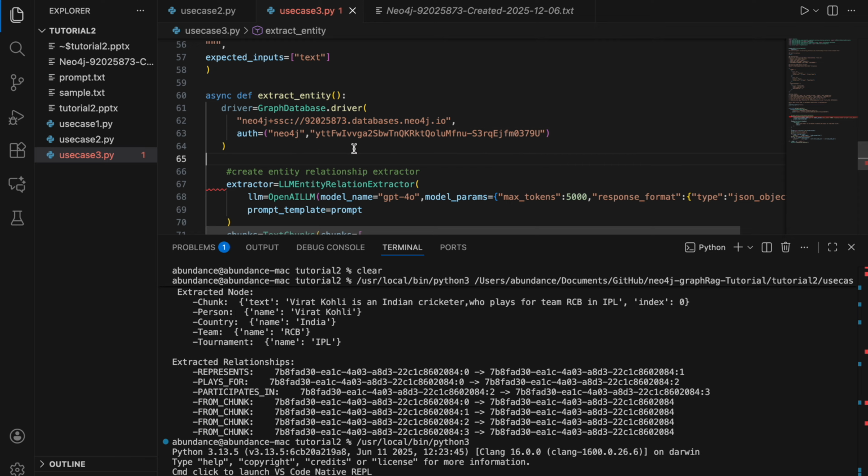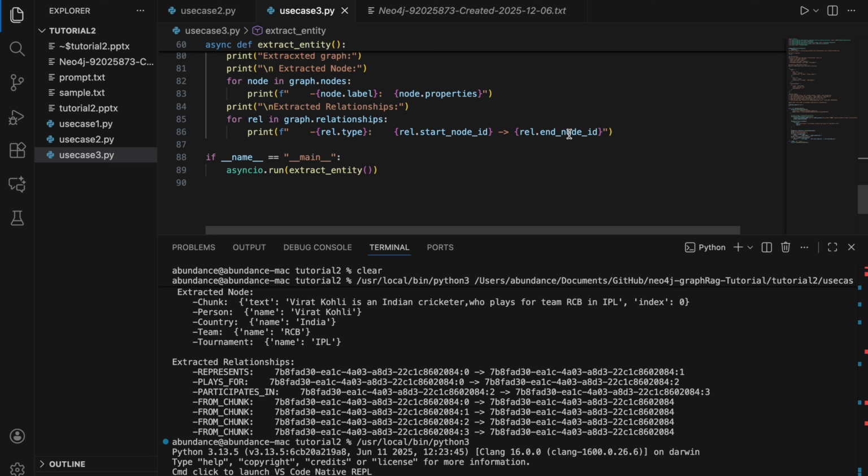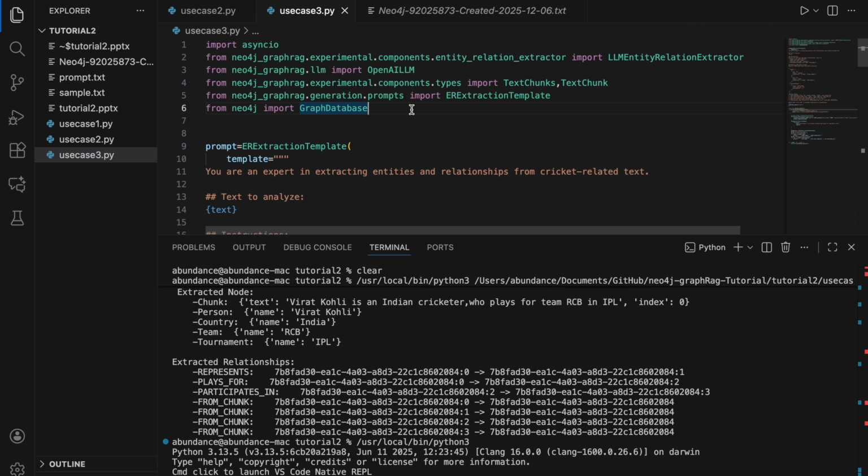So the driver is here. Now with the help of this driver, we're going to write it back to Neo4j. Let's see how. For that we have to come to the point after your things are over, and we have to create a writer. For writing back to Neo4j we need to do something additional. Just hold on, let me tell you. We have to import the Neo4j writer, and only then will it write back to Neo4j.